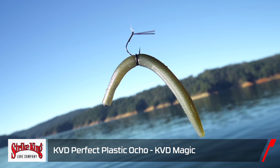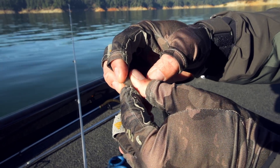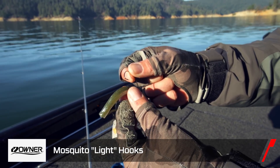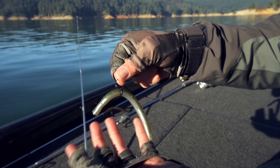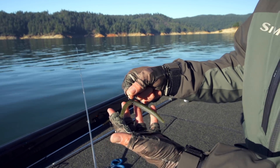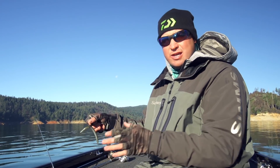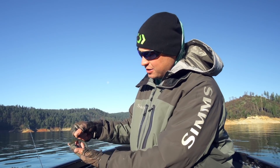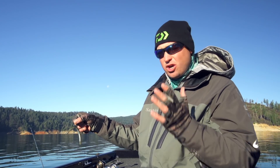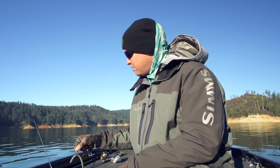What we're doing today is throwing a little straight pink Ocho here, wacky rig with the nail weight in there. I'm going to push that in, and you've got a little o-ring on there. What I like to do is take this little Owner Mosquito hook and just hook it right through the o-ring — that way when a fish eats it, the bait slides up the line, gets out of the way, you're not going to have the bait in the mouth of the fish, and you'll have a much better hookup ratio. Really simple yet really effective — these big spotted bass love this little finesse presentation on calm, slick days.